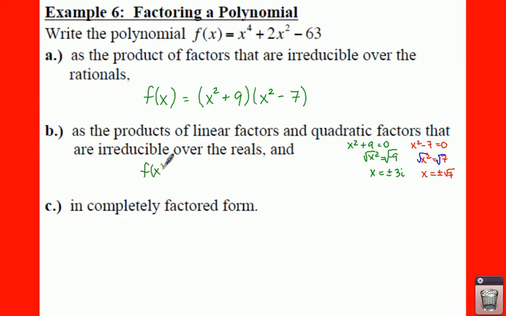We can say f of x equals x squared plus 9, and then the x squared minus 7 becomes x plus radical 7, x minus radical 7. So you're saying, what? Well, these are real numbers, and they can be real factors. This is just a difference of squares.